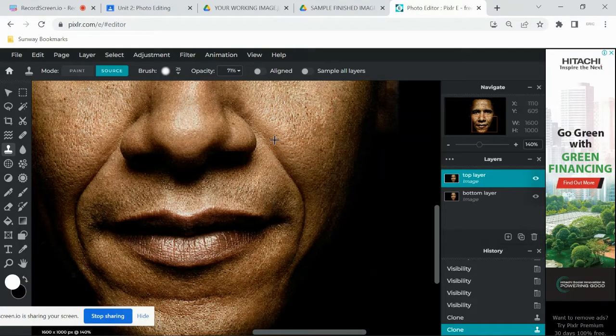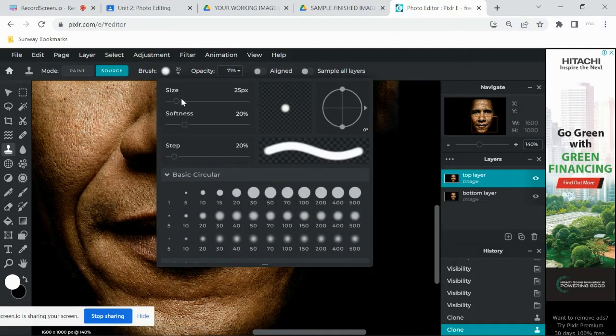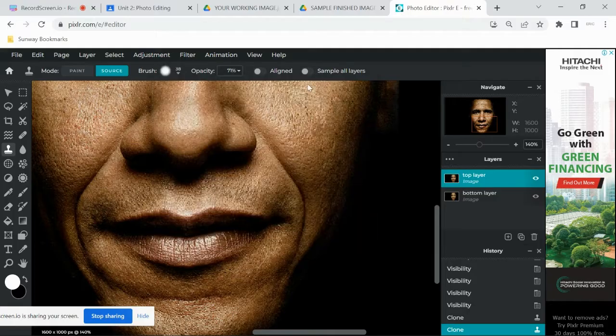Okay, so up here, I'm going to use, actually, I might make my brush a little bit bigger. I'm going to choose right beside the line there. Okay, and then I'm going to move over it.